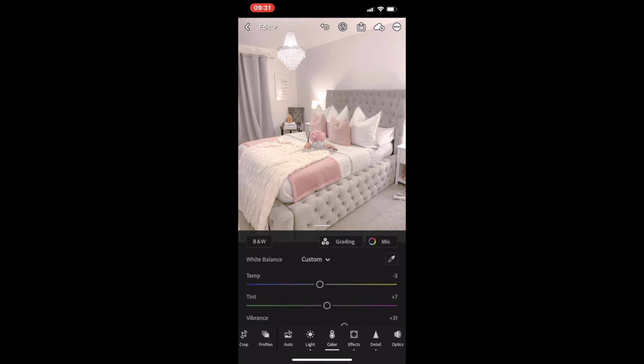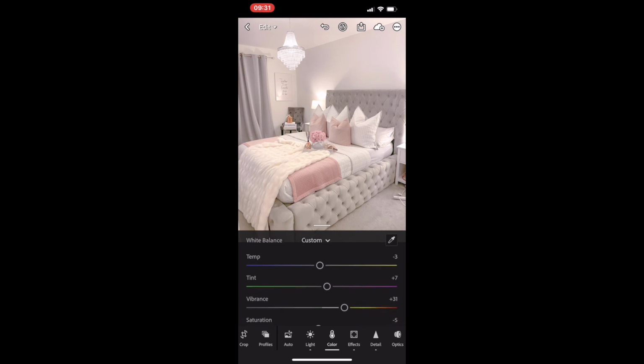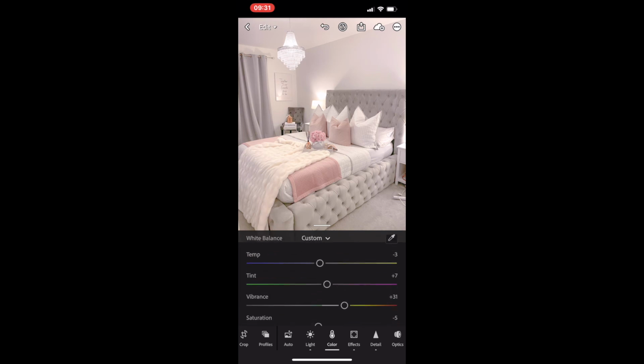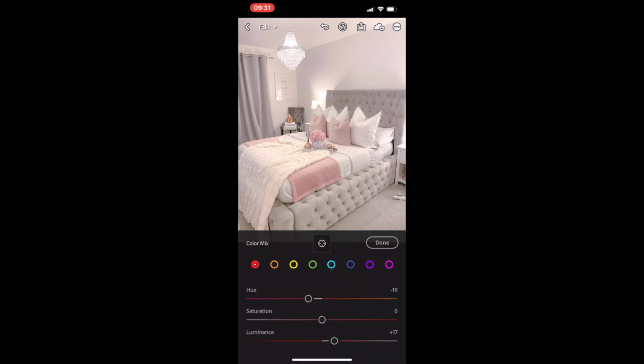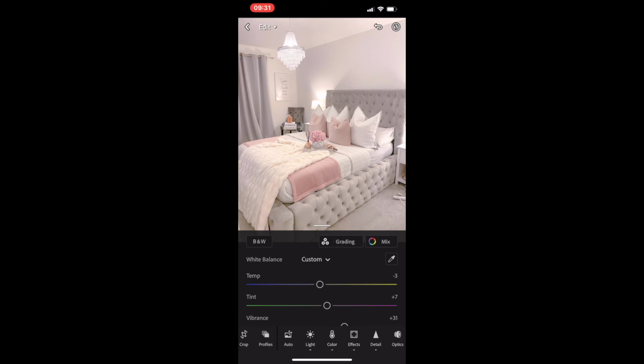If you go over to colour, you're going to see the different options we had here as well. So you'll see the temperature, the vibrance, the saturation, etc. So all that's the same. Now, to get to all the colour grading, you're going to want to click on Mix. This is going to go to the different colours that you were able to sort of adjust the hue of, the saturation of, etc. So that's where you're going to find that.